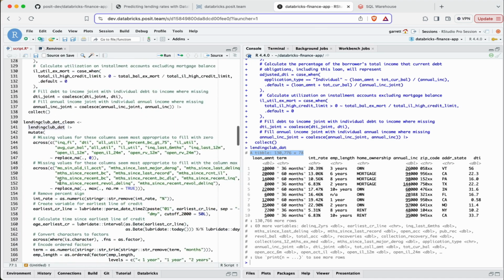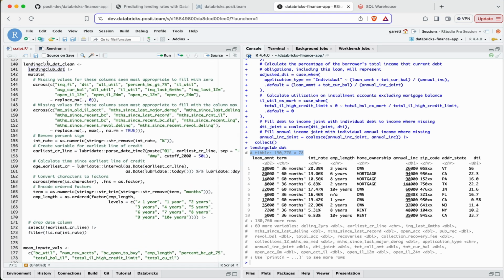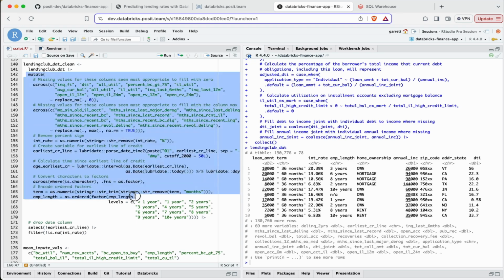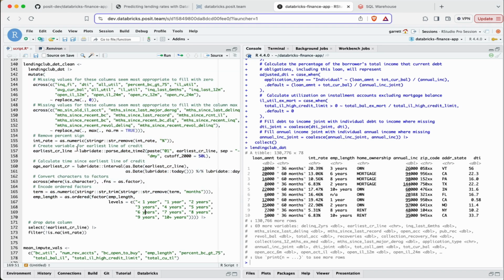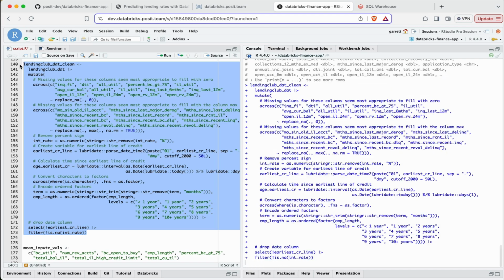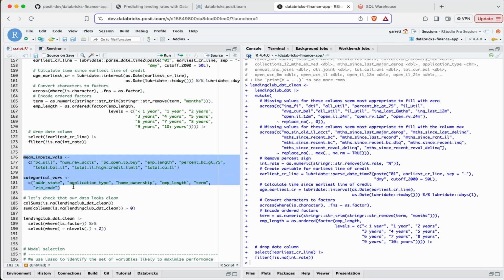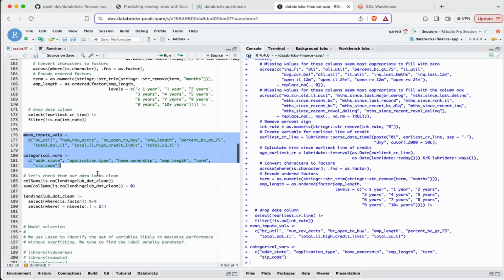But there's some things I'd like to do to this data that were easier to do in R than in Databricks, and so I'm going to start with this table, and now that it all exists in R, I'll run some functions, like I'll recode some variables, I'll impute some means, and I'll replace missing values with what I think are reasonable guesses. All right. And then I'll make some list of column names that I could use later.